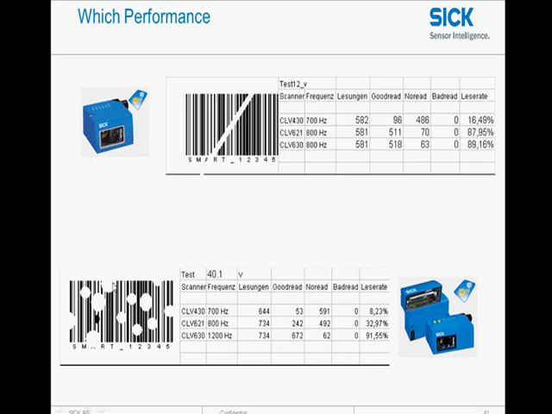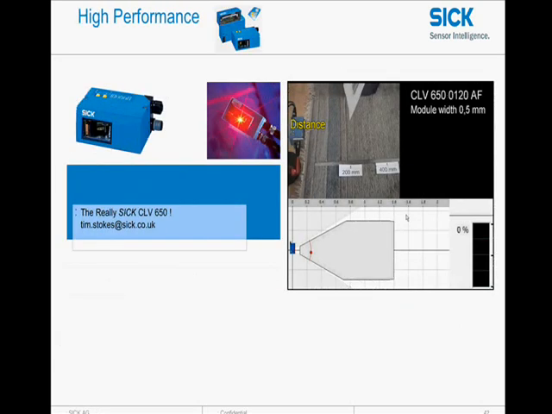However, it's more telling when you come to a badly damaged code or even a badly presented code. And now once again you can see the amount of no reads we got here. From our old type of scanner it wouldn't read this, but for the new range, the CLV621, we got 500 no reads nearly, and that's the entry level scanner, whereas the performance level scanner, the 630, which is the lowest of our performance level scanners, only got 62 no reads. So you can clearly see the difference between performance scanners and entry level scanners.